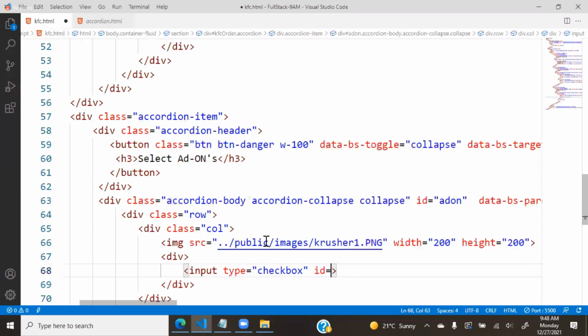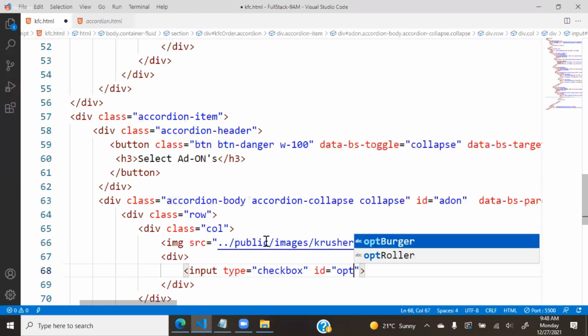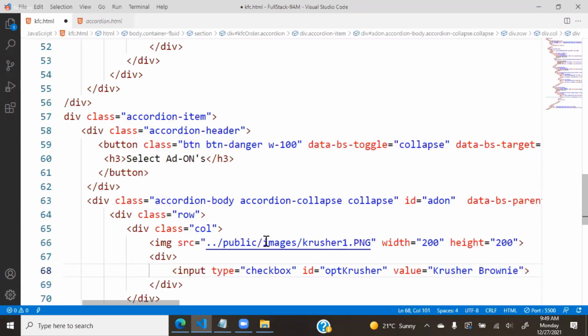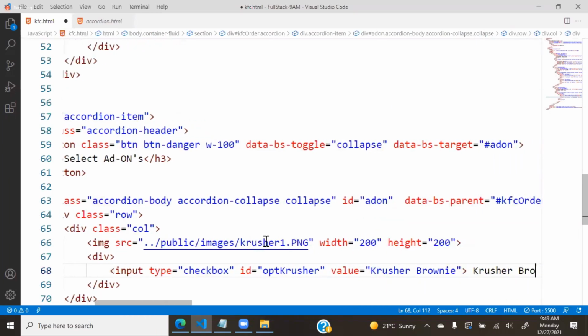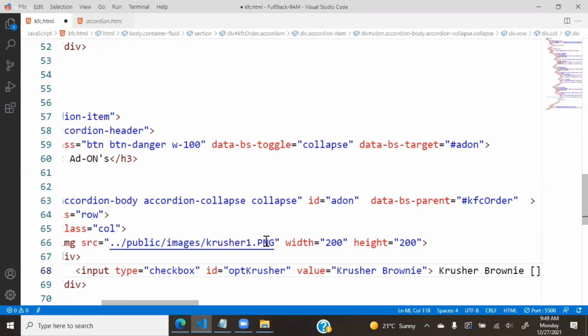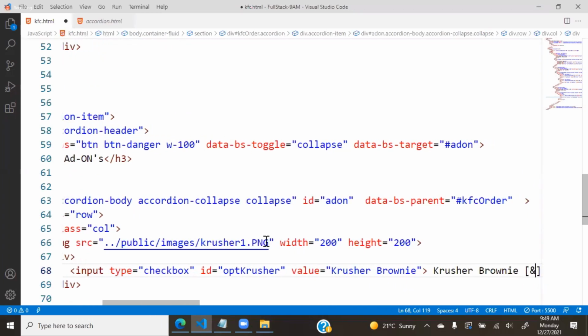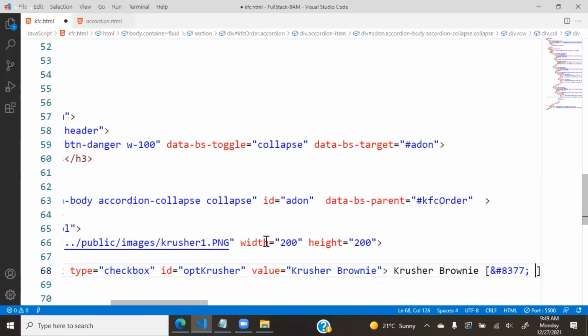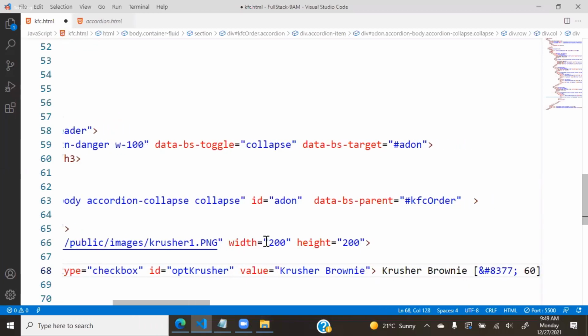Checkbox ID as suppose opt-crusher, and here value is crusher brownie, and its cost here, ampersand hash 8377, is some 60.